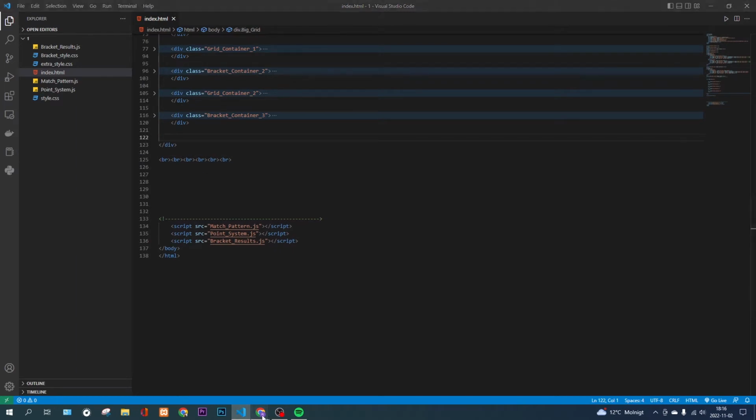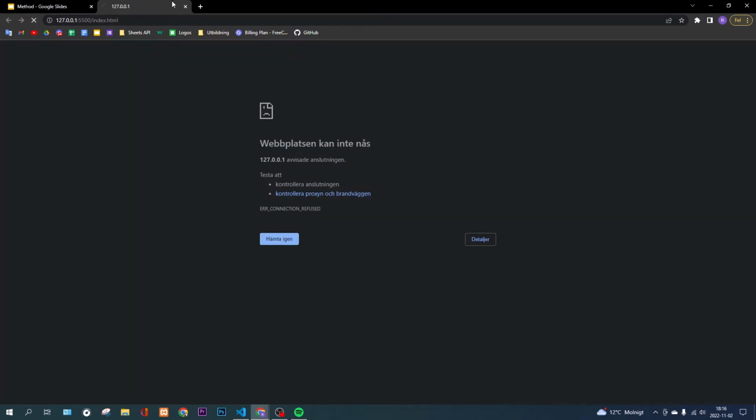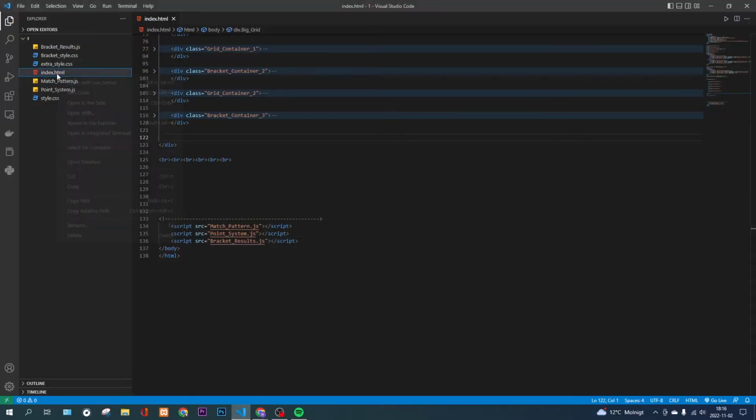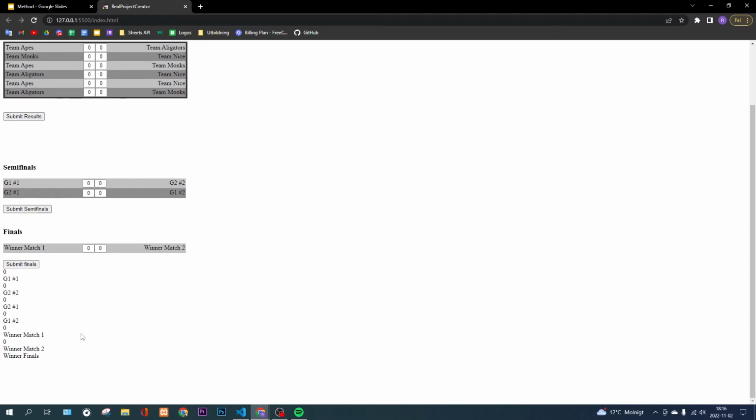So if we look at this right now, it should look like something. Let's see if I can open the host again. There you go. So it's really ugly right now, but that's fine because it's going to look like something soon. So that's the HTML of it.